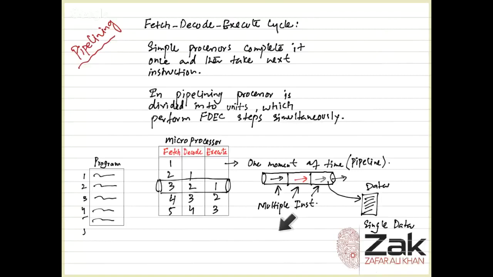So although this program has got just 4 instructions, instruction number 5 and 6 are also inside the processor. As soon as instruction 4 is executed, 5 will be executed, then 6 will be executed. This 5 and 6 are not part of my program, but these are in subsequent memory addresses, so they are fetched. It is garbage.